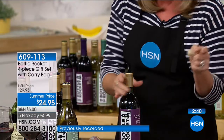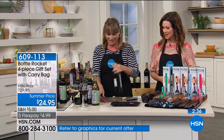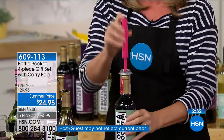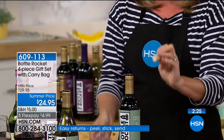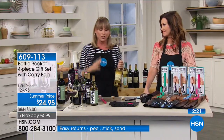But I've been told there are some people that don't drink the entire bottle when it's open. But maybe you cook with a lot of wines and you do want to have that vacuum sealer so that you can stop up every cooking wine that you have. Grab a couple of sets. If you're only purchasing one set today, I know I say this a lot, but I'd like you to keep it for yourself and use it.